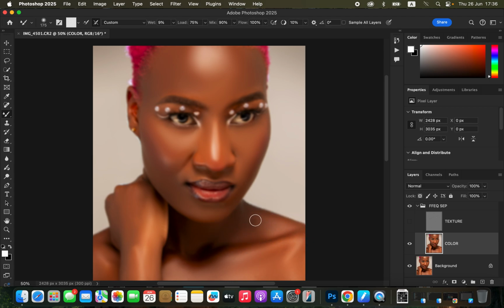I hope you can see what we are achieving in this case. So I'm quickly smoothing and blending the transitions between the skin color of the subject using the mixer brush tool.